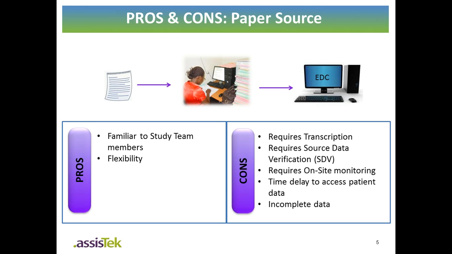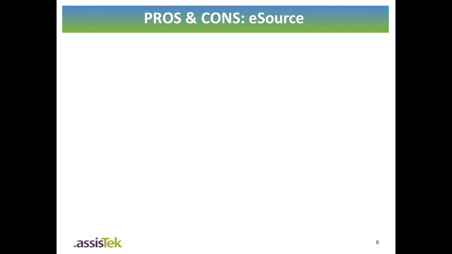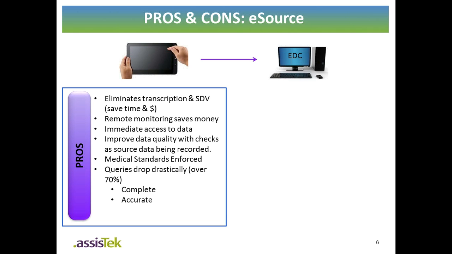And that's able to be solved by using electronic source. All right, so some of the pros, and there are many. The first and the most obvious and probably the biggest pro for most of the study teams is the money that's saved, because you can completely eliminate transcription and source data verification.